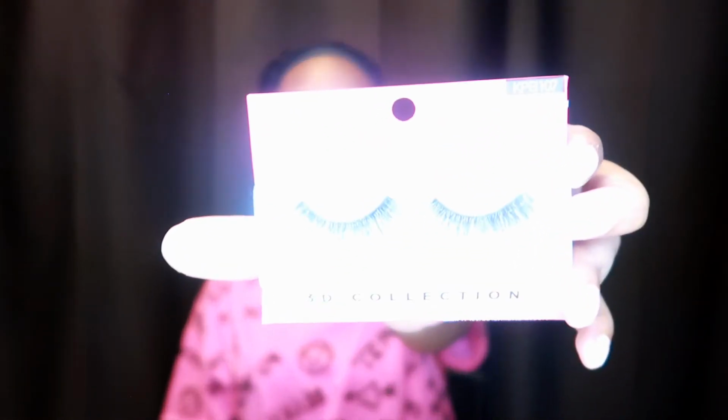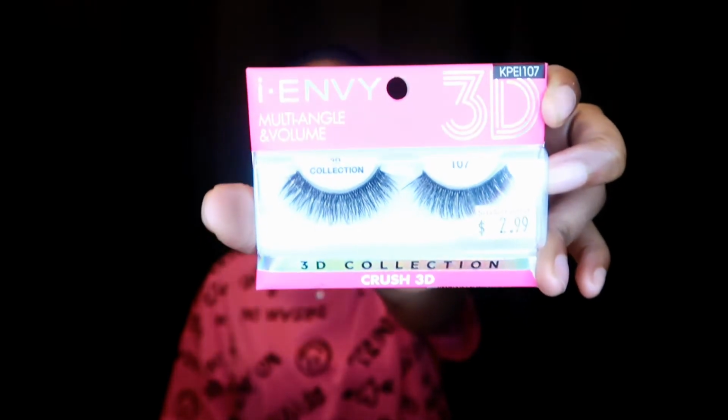So I don't have any E.L.F. eyelashes, so we're gonna go in with these I Envy 3D eyelashes. That's what they look like. Okay, so we got them on.